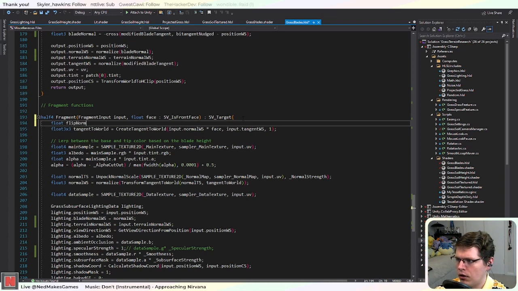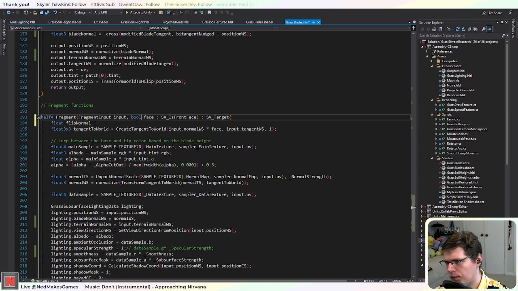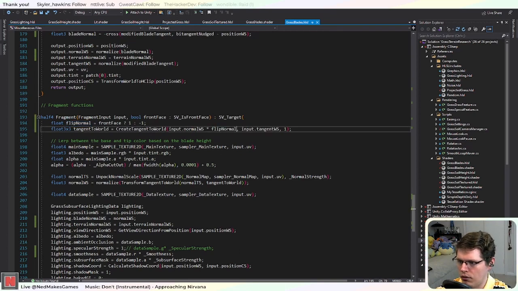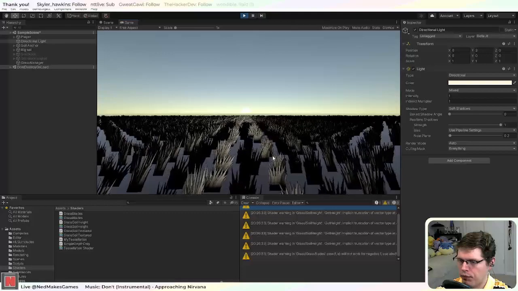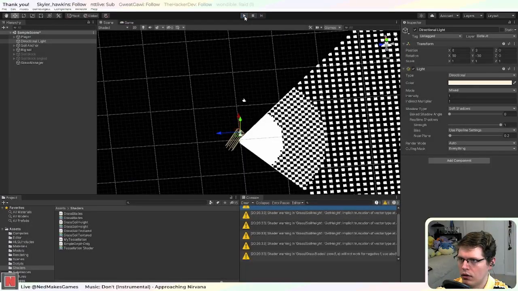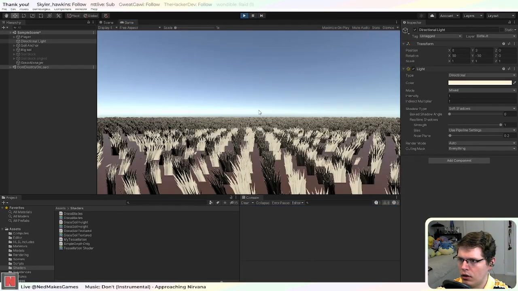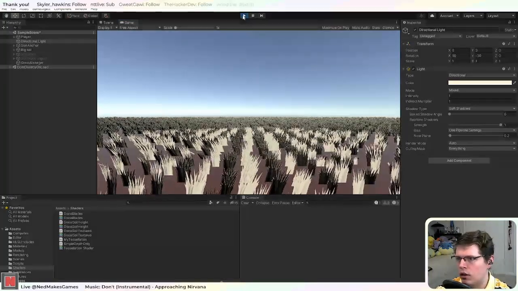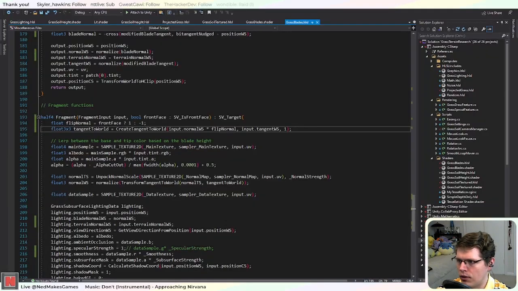Flip normal equals... okay, so if it's the front we shouldn't flip, and then multiply that. Okay, it still doesn't look right, which is kind of funny.